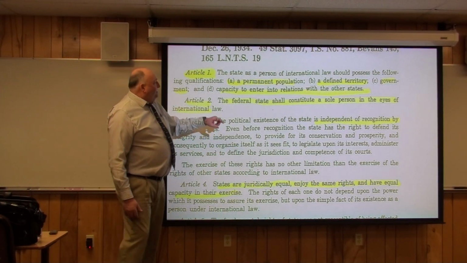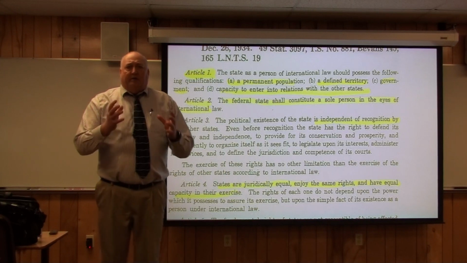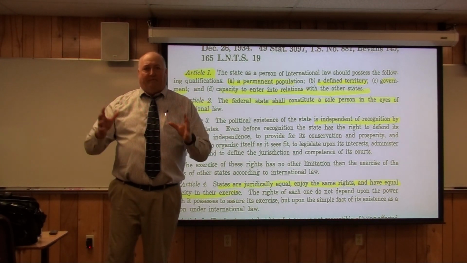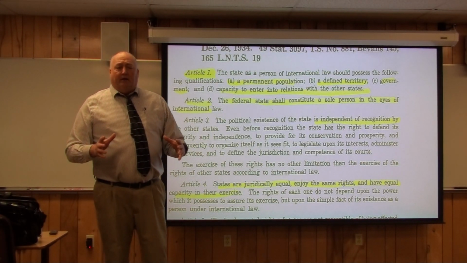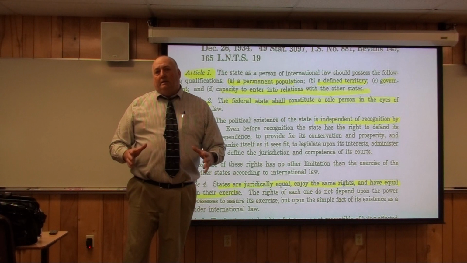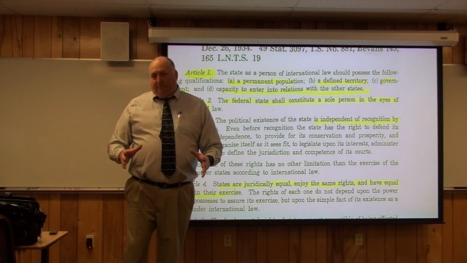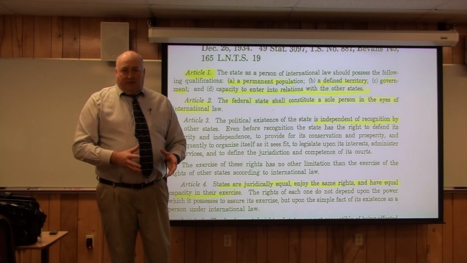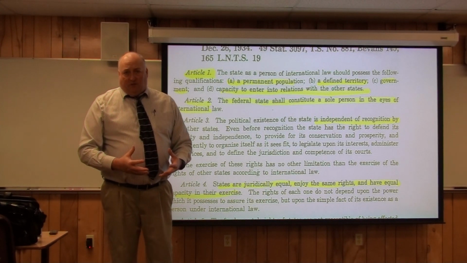So the four-part test. Let me give you some background first. What we're trying to determine, let's say we have a geographical area, like state of Oregon, right? We have a geographical area. And the question is, is that area considered a sovereign state for international law purposes? Or is it some other type of political unit, something less than a sovereign state for international law?